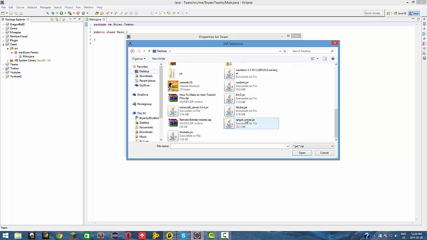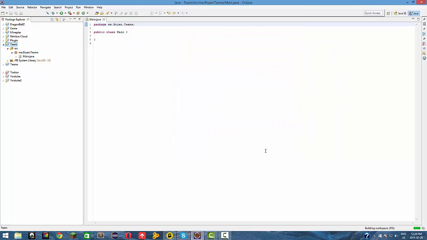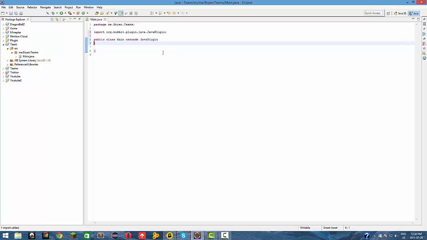Okay. So, Spigot server. Oh yeah, the 1.9 snapshot just came out today, so that means we're going to have to update a lot of our code in previous episodes if you guys want me to do that, if there are any updates to be mentioned. So, inside of our main class, we just want to say extends JavaPlugin.